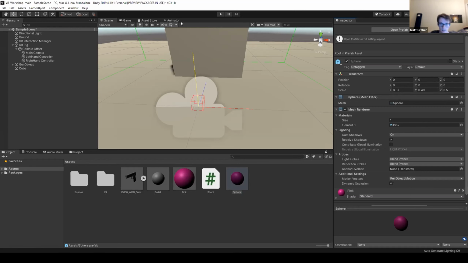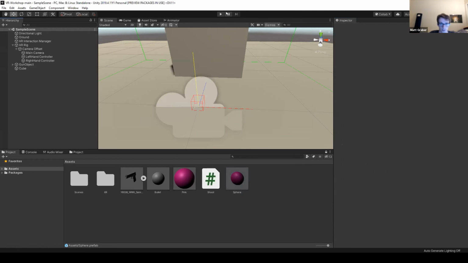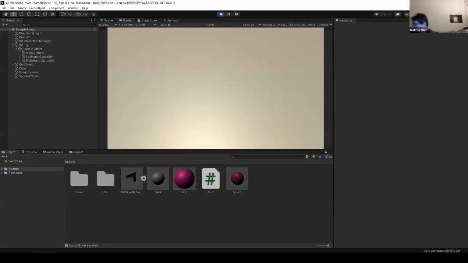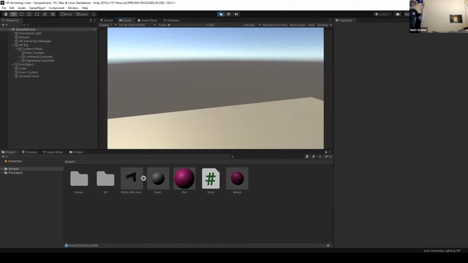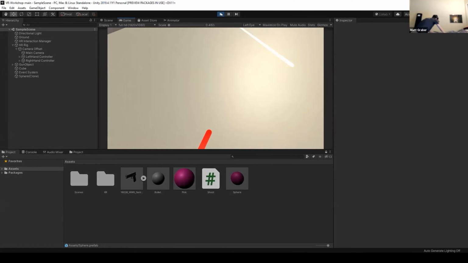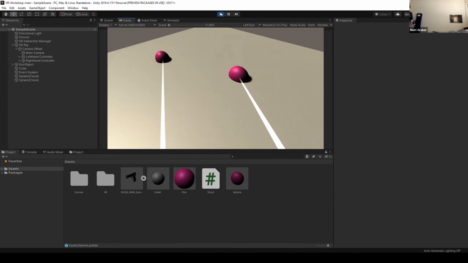So now I believe, if I hit play, let me save this and hit play. I've got to put on my headset over here. Yeah, so there's our reticle.